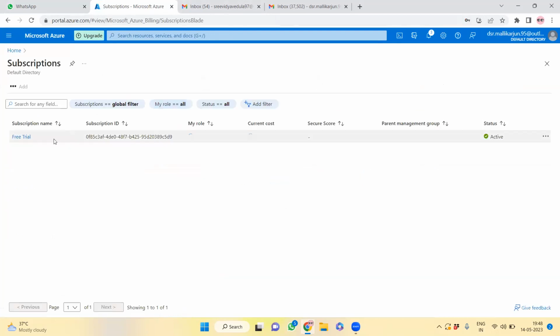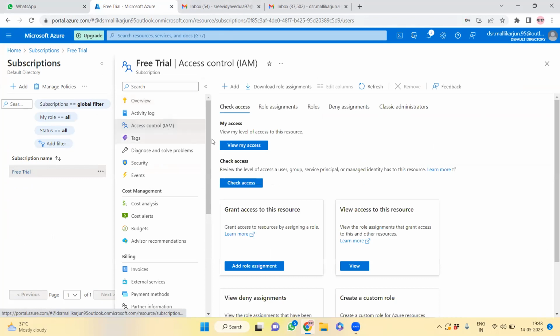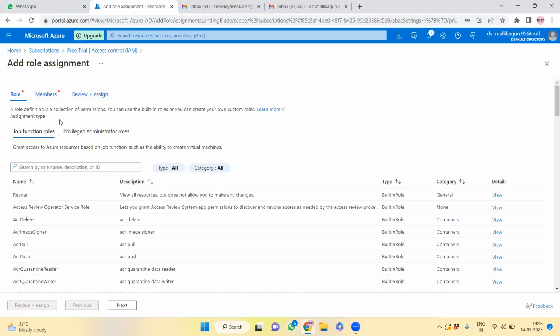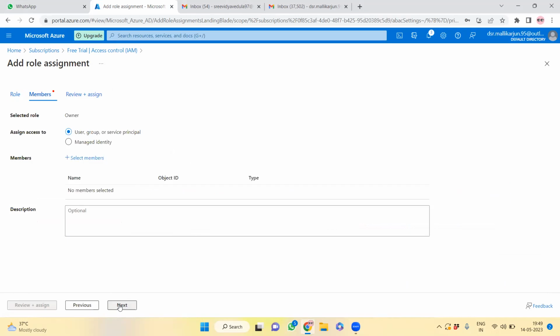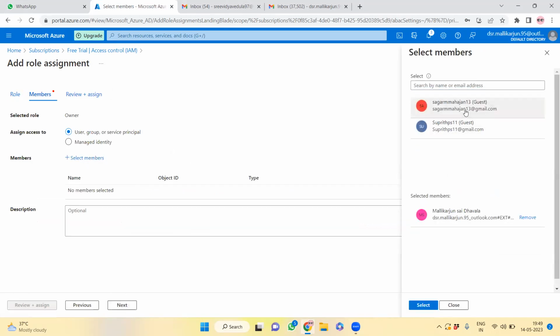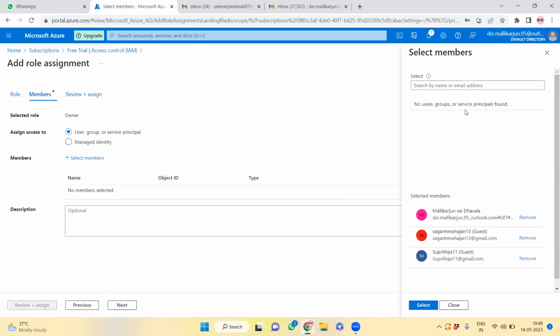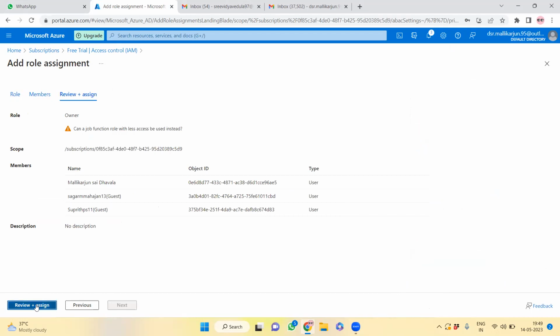Then go to subscription, then free trial, then access control, then add, then add role assignment, go to privileged, go to owner, next, select member, review and assign.